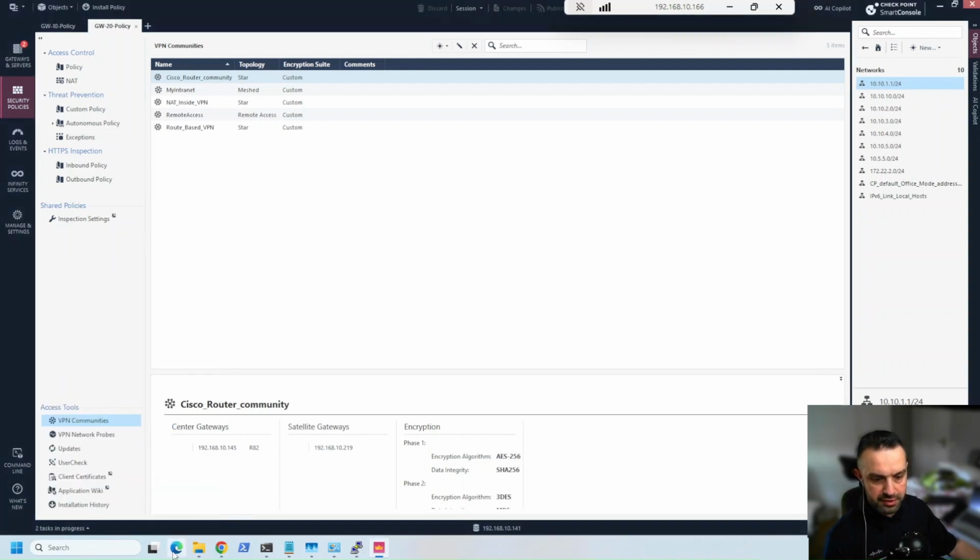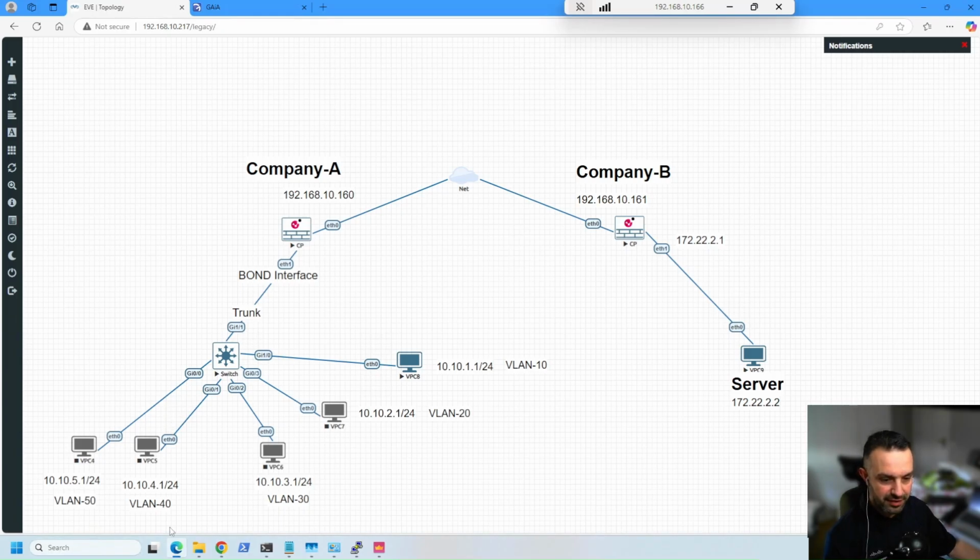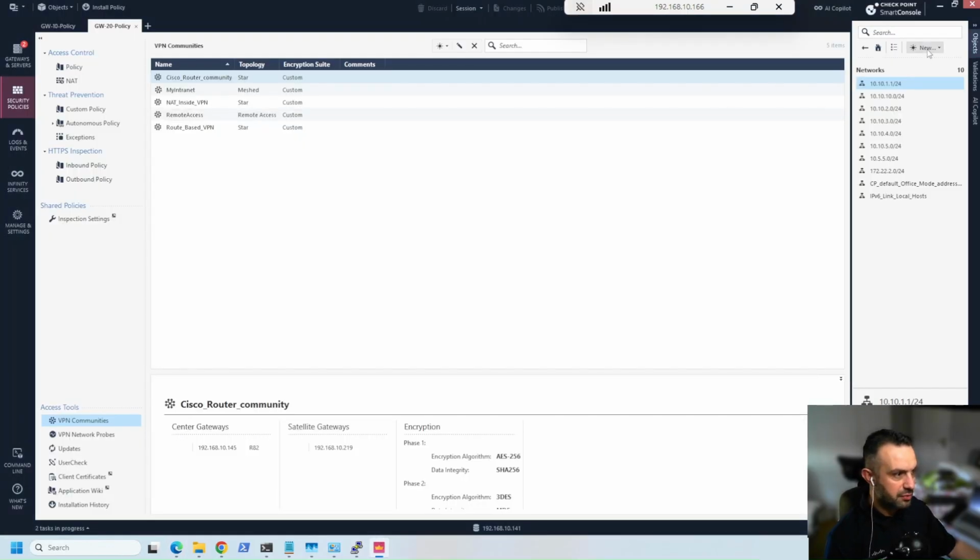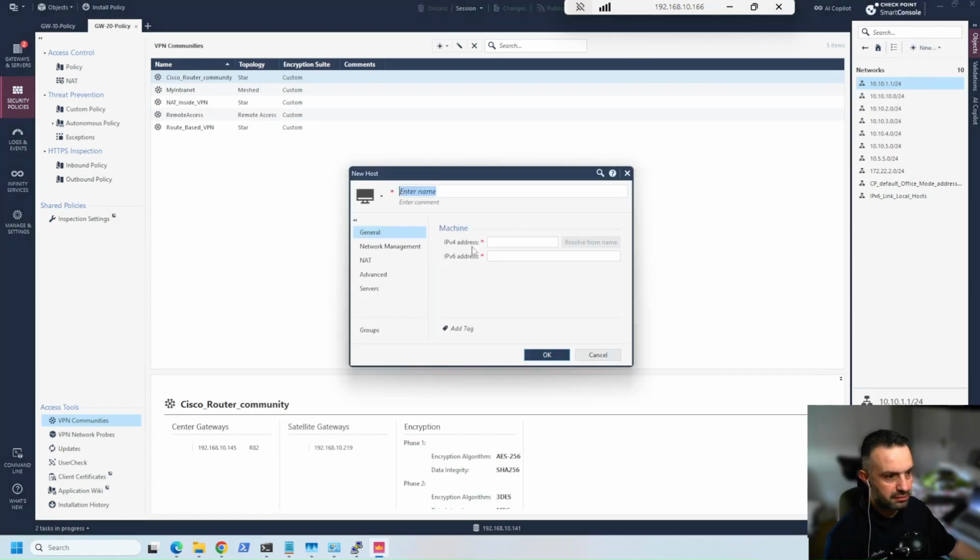So now let's choose that IP address that we will hide everything behind. The IP address does not need to have any interface behind it. So you can find any IP address that you need to use that this company will allow. So let's, for example, create a host that we can NAT, call this NAT IP, and call it, for example, 10.10.5.50 or something like this, and click OK.